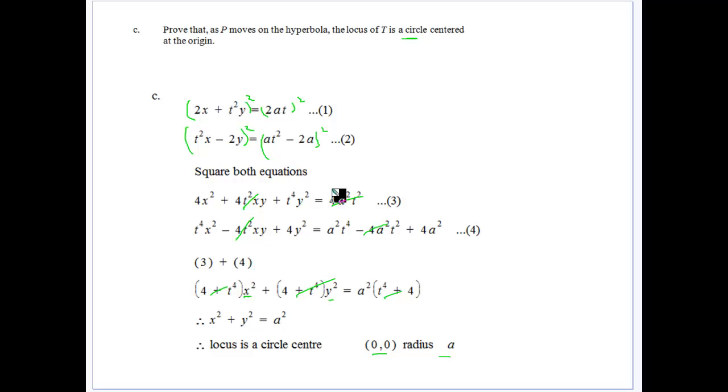So there we go. That's a little bit of a trick in that one, that you have to realise that we have to square both sides to get that manipulation happening to get rid of t in that case. You might be able to get t by itself and then substitute in, probably a lot more work. So take note of that one. A little bit different ways of trying to solve that.